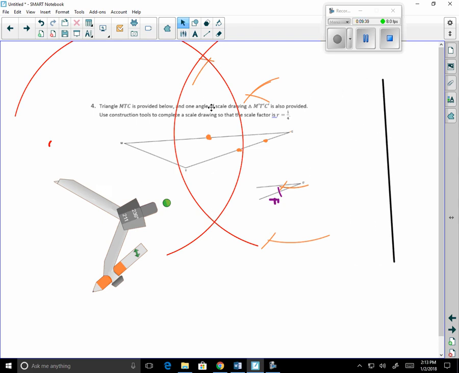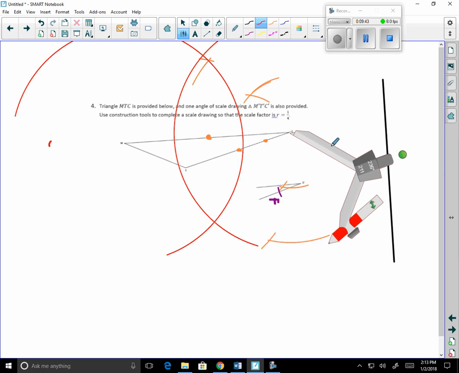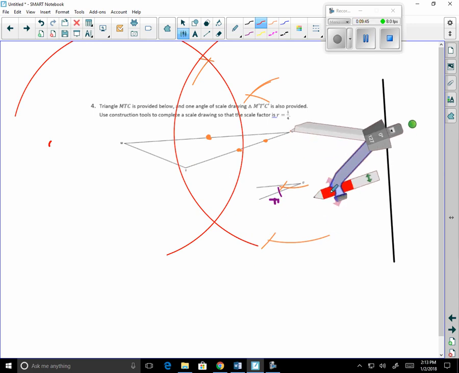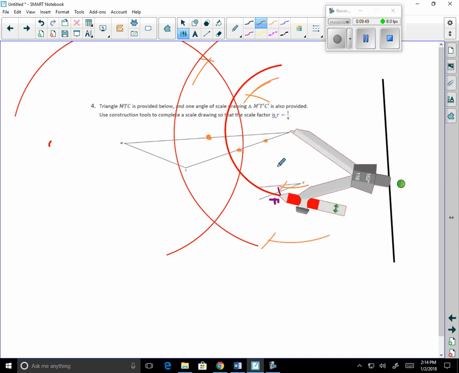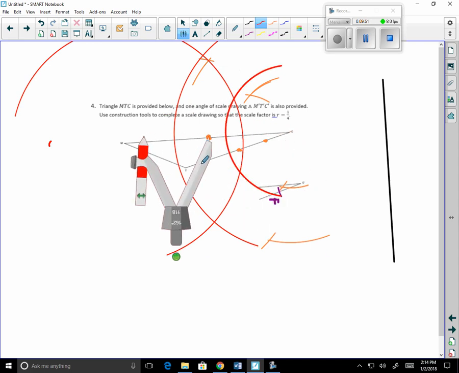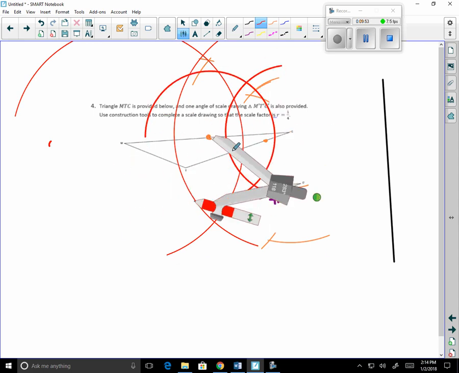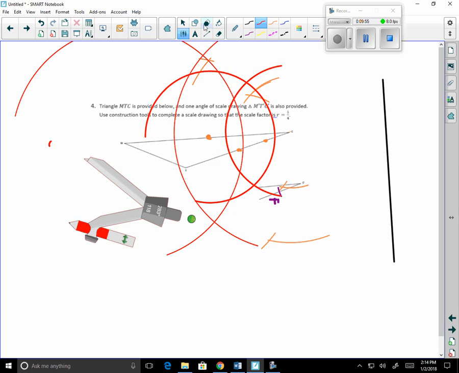Then I want to cut this in half again. So I want to go here. I need a full semicircle there. That's not in the way, so that's good. And another one there. Use my line again. All right, or your straight edge. And now I know where the quarter of the way point is. It's here.